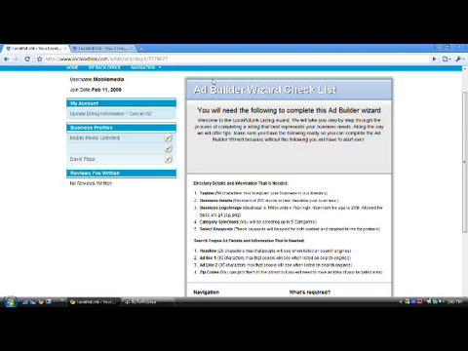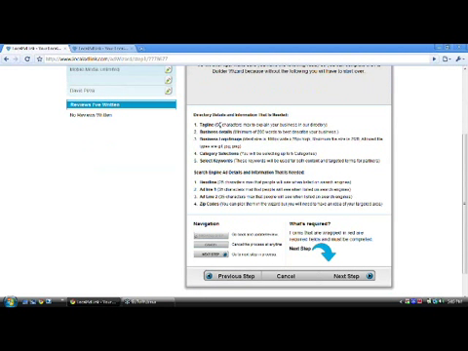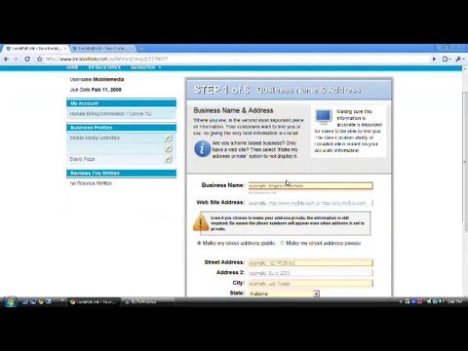Okay, first and foremost, the Ad Wizard checklist. When you get here, it's going to tell you immediately that here are 9 things that you're going to need to be able to set this ad up. So if you have no information and you're just planning on going in here immediately, you need to plot and plan a little bit of how you're going to set this up. This checklist allows you to understand what you're going to need as we go through it. Once you decide you have all the information, you can simply follow along. What's required? Next step. Very easy how this Ad Wizard works.